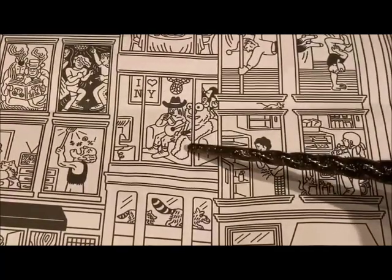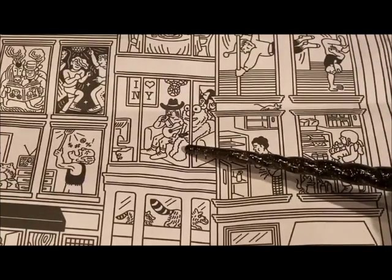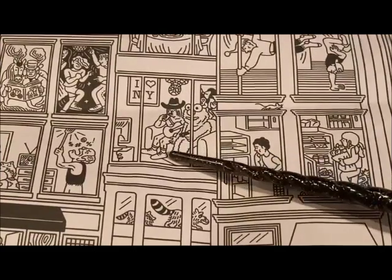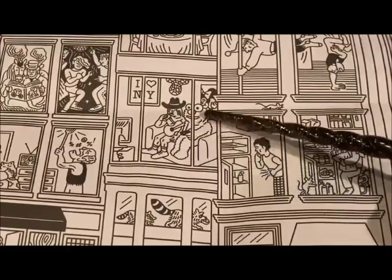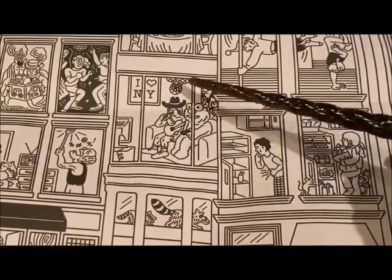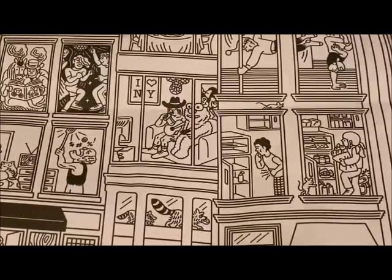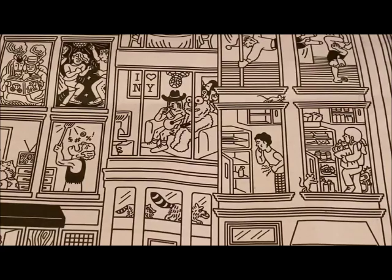This is actually an inside joke with a lot of New Yorkers, because basically on Broadway in the Times Square area, we have a lot of performers that come out. There's a naked cowboy, and then you get these guys that are dressed up as like Elmo and Minnie Mouse and Spider-Man. And they basically hang around Broadway and try to get tourists to take pictures with them. And it's like tourists will snap a picture with them and then they'll demand like $20. And it's not legal. And the police have been trying to crack down on them for a while.